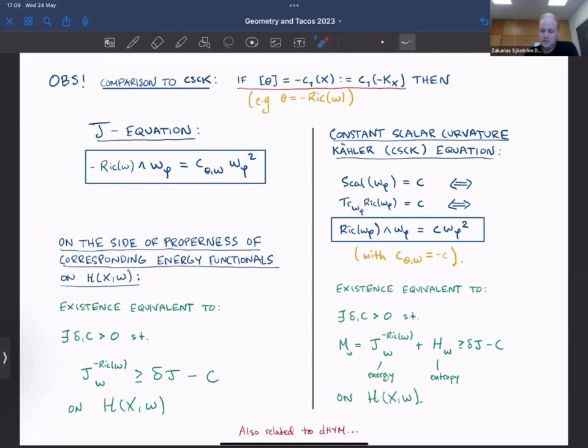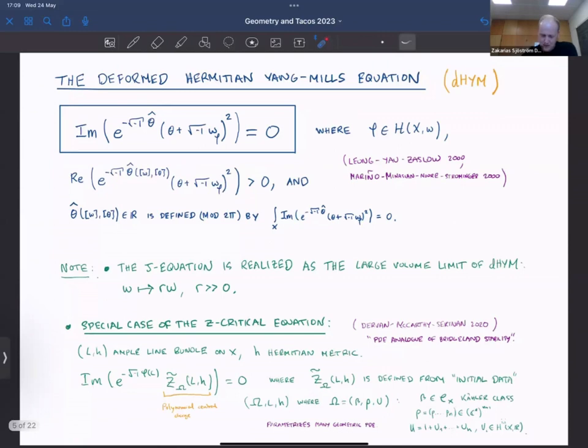Moreover, the J equation is also related to the deformed Hermitian Yang-Mills equation, which we have seen is also of independent interest. And as Kähler explained in the talk, by the way, this also has some relationship emerging with coupling it with cscK. So the deformed Hermitian Yang-Mills equation, I'll just say rather quickly, looks like this. So here you have these two real forms, theta and omega, and then you construct out of this a complex form by taking theta plus i times omega phi. You square it, multiply it with e to the minus i, then some real cohomological constant here, and you ask if the imaginary part is 0.